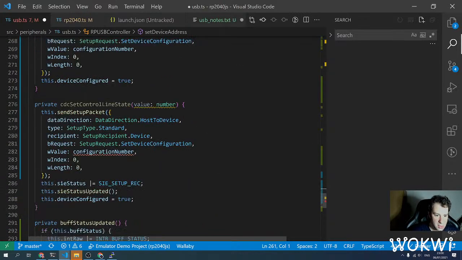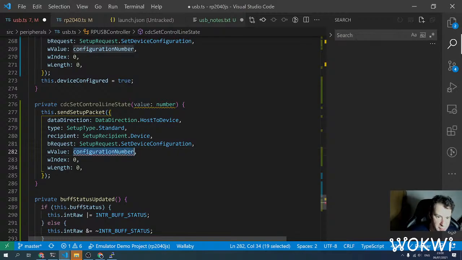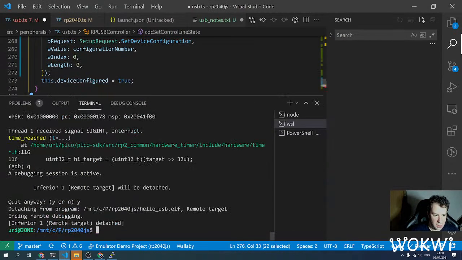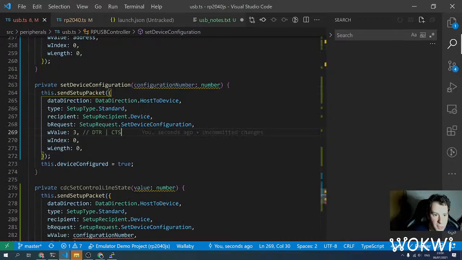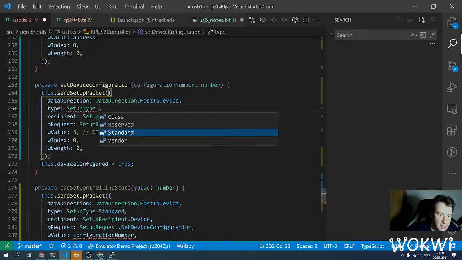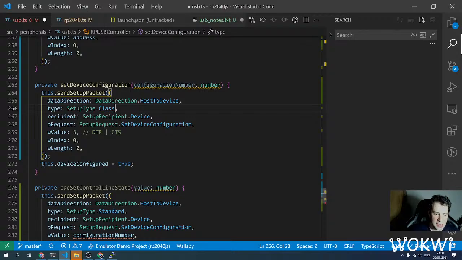So here we can just send a separate packet and set control line state, and we said that was W value. We just want it to be 3, which is DTR or RTS, right? For now. And this is host to device, and the recipient is device, and the type is class, I guess.